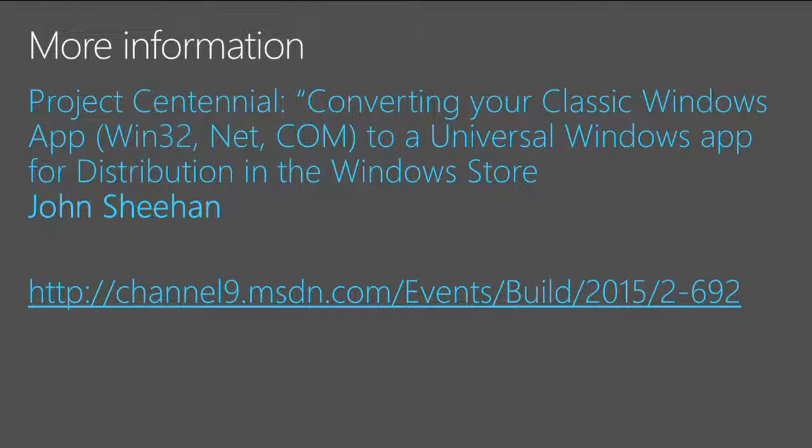There's another session which is recorded on Channel 9, and you can download the slides via the Ignite network. So the link is there, which just talks about how we built this. John Sheehan is one of our distinguished engineers who's building this technology. It gives you more in depth about how you can use this from your applications.